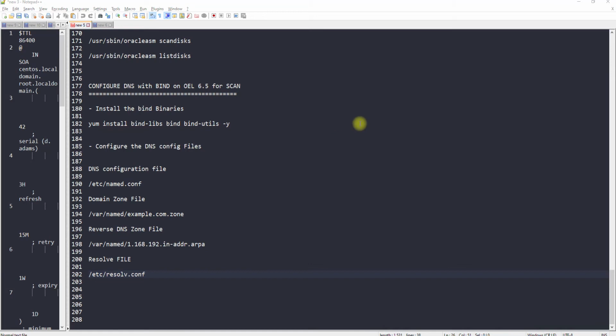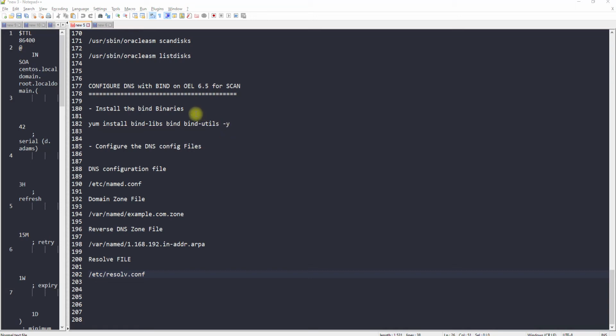Now, because I have already set up my DNS server, what I will do is show you the path of how you need to actually set it up and what all parameters are there, so that you guys don't get confused while setting it up. And if there is an issue eventually while setting up a scan listener, the scan name and the DNS and all these things, then you guys can comment in the thread, and I will reply to that.